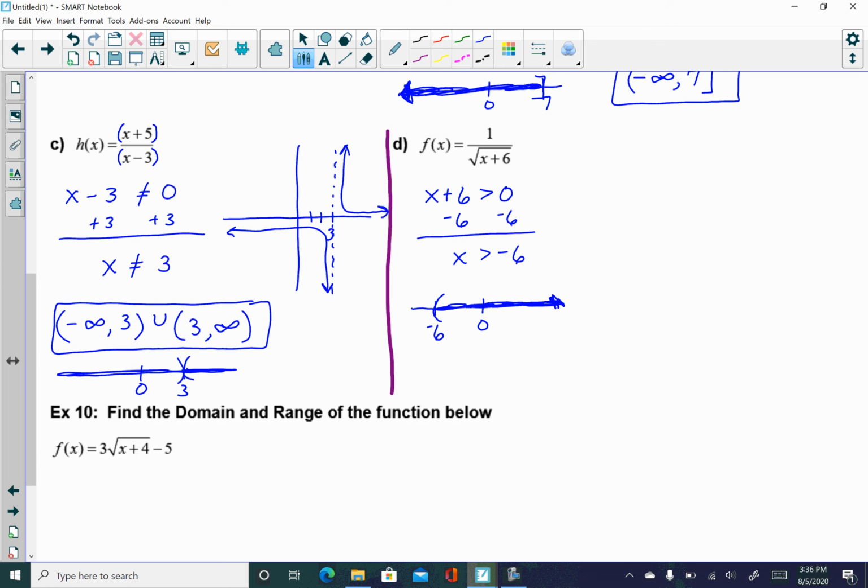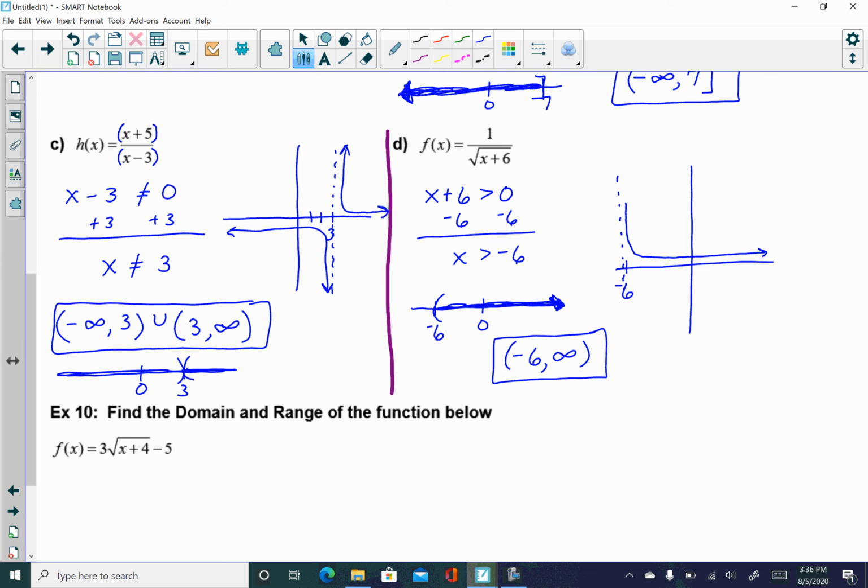And so now if I do my interval notation for my domain, I can see that my graph starts at negative 6 and goes to the right to infinity forever, and parenthesis on both. That would be my domain. Take the time, put it in your calculator. You should see that it looks something like this over here at negative 6. Kind of looks like that. It's kind of like there's an asymptote. Well, it's not even kind of. There's an asymptote there. Okay, so from negative 6 to infinity.